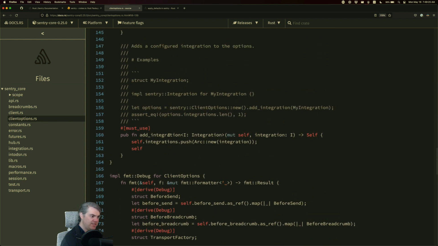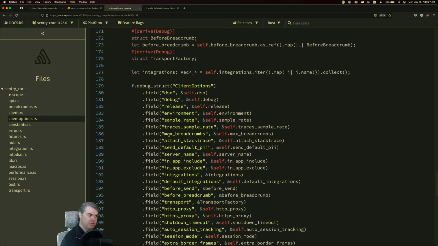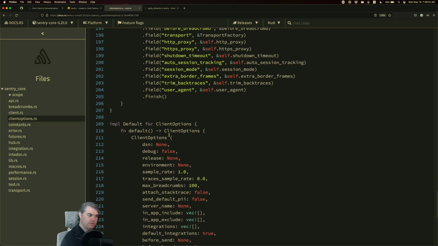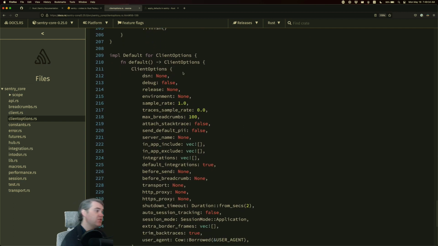Okay, this format default. Okay, impl default. So they are manually implementing default for this. So we can see debug is false, release none, environment none, sample rate is 1. Attach stack trace is false by default. Okay, also nice that they don't put in PII.